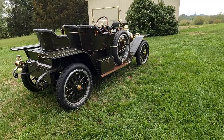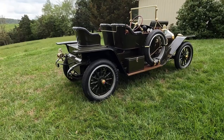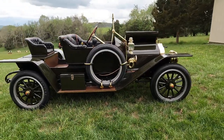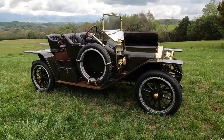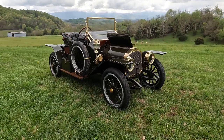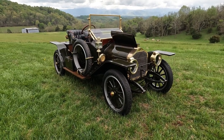There are six Seldens known, but this is the only Varsity Roadster other than the one that was copied from this. Okay. Now, you said a guy copied this car. Did he come down and actually do all the measurements necessary to do that? Yes. He did all the sheet metal work? He had no body. And did he manage to find an actual motor and frame? He had that. Somebody took the body off to use it in an orchard.